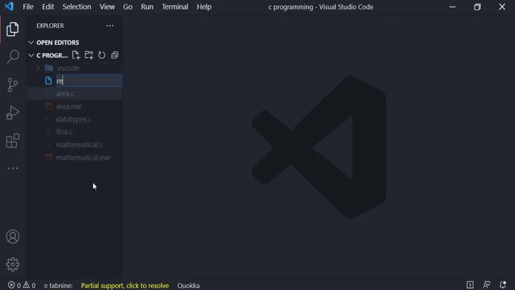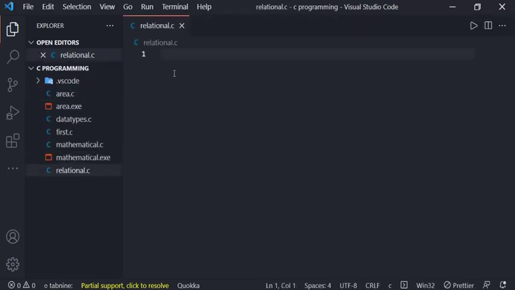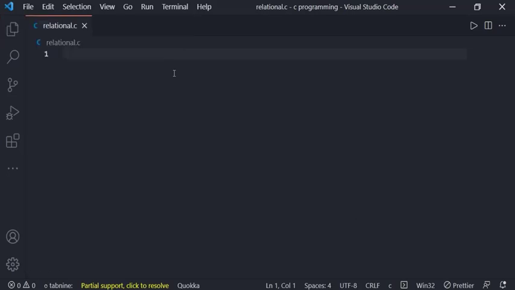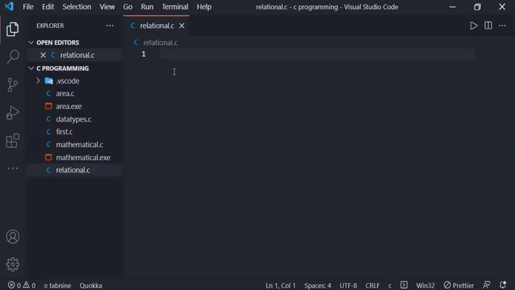So let me just create another file and call it relational.c. So for the relational operators, we have the greater than, the, let me just include again.